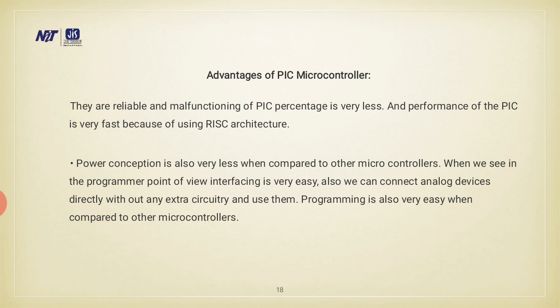Programming is very easy when compared to other microcontrollers. Disadvantages of PIC microcontroller: the length of the program will be big because of using RISC, that is, for 35 instructions. Program memory is not accessible and only one single accumulator is present. So, this is a brief idea of PIC microcontroller, and in the next class we will discuss this in detail.